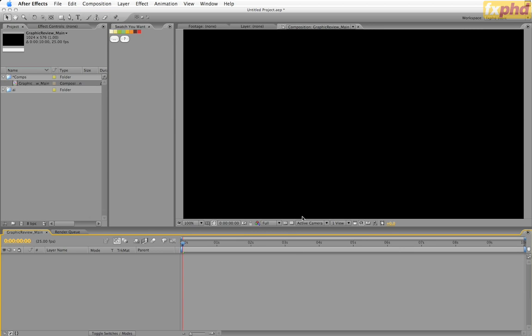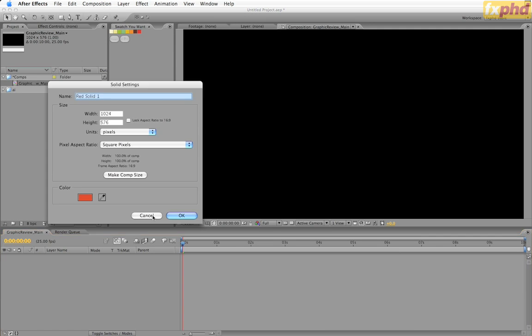The next thing I'm going to do is create the square graphics and the lines from the storyboard. I'm just going to use solids for those. I won't make you sit there and watch me create loads of solids, so I'll just do that and then we'll come back. One thing I do just want to quickly show you is, it's pretty obvious but I'll show you anyway, how you use the swatch palette. I'm just going to press Command Y to create a new solid, 200 by 200, and then simply use the pipette to pick the colour that you want. So I'm going to pick the red and then click OK.